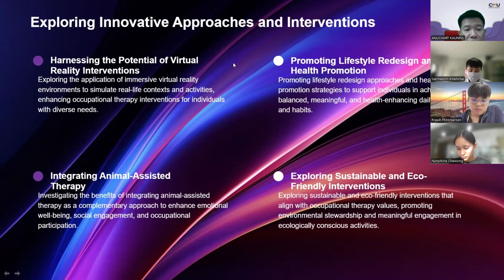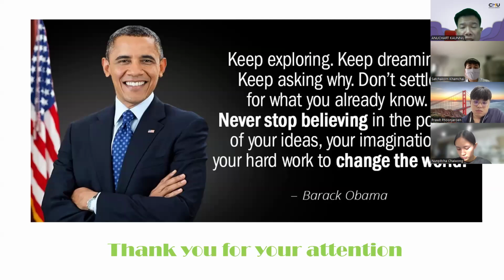Integrating animal-assisted therapy: is it still important or not? Dog therapy, or even elephant therapy, looks like a soft power. Does animal-assisted therapy still remain a soft power, or will we use another machine or robot? Okay, explore sustainable and ecological intervention. We think about sustainability, occupational value, and promoting an environment-friendly ecosystem for OT.